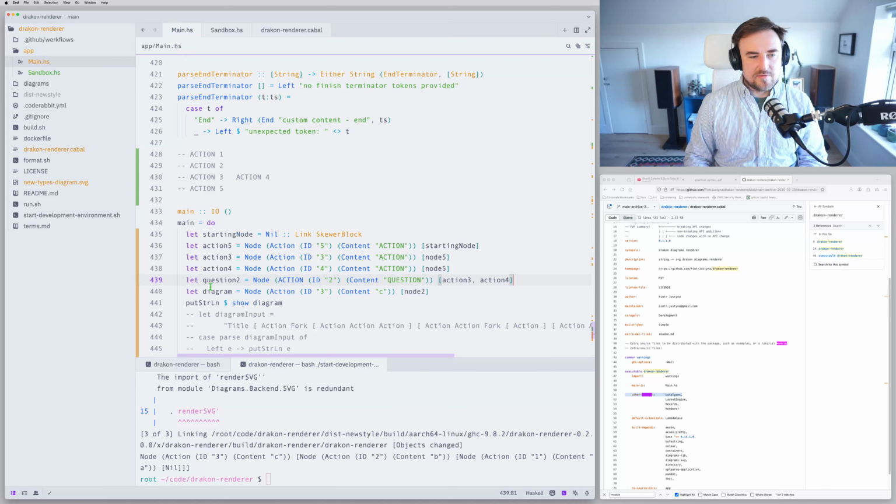Okay, so we have this question 2 leading to action 3 and 4. And finally, action 1 leading to question 2.